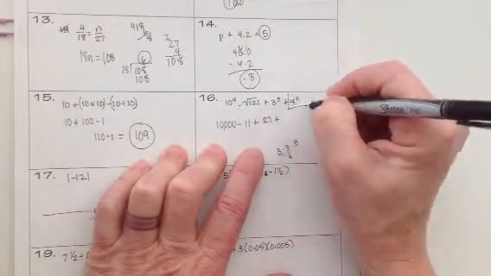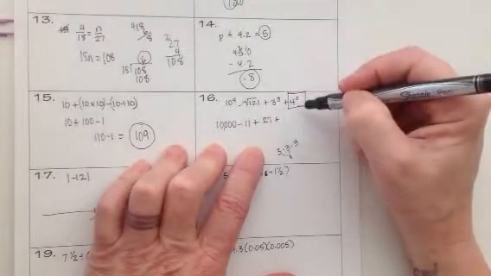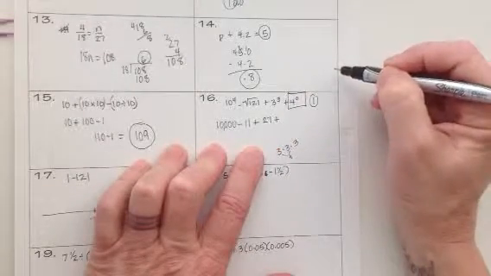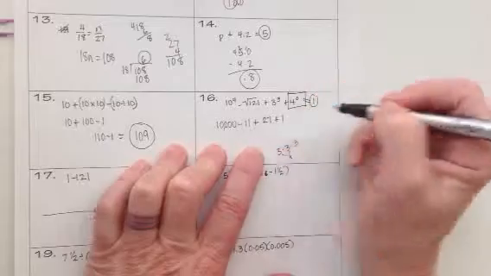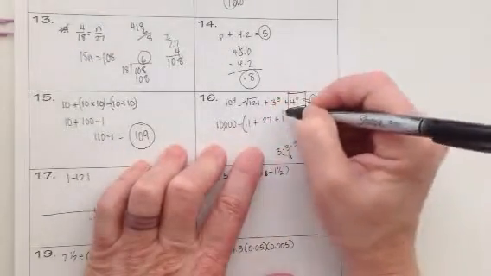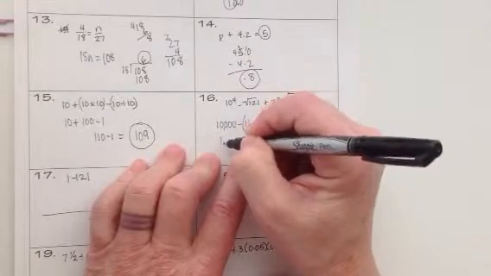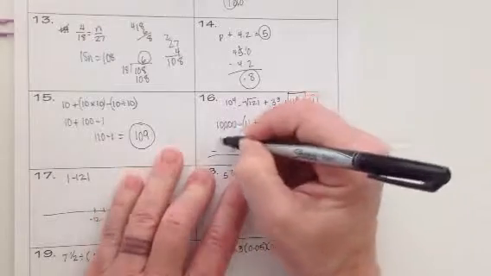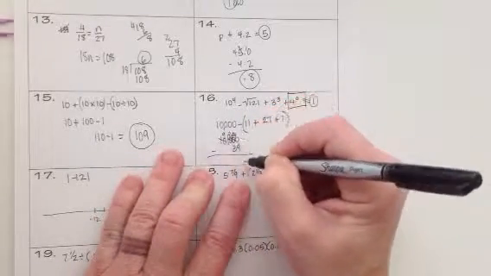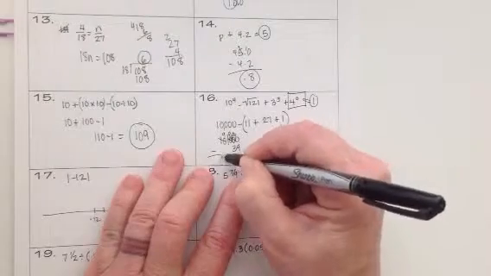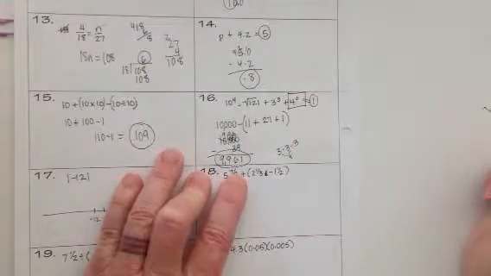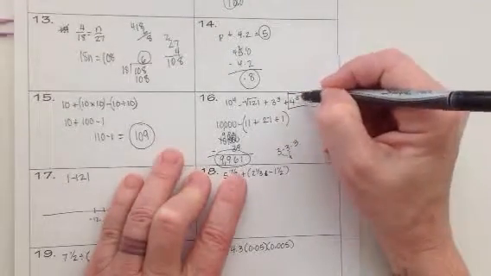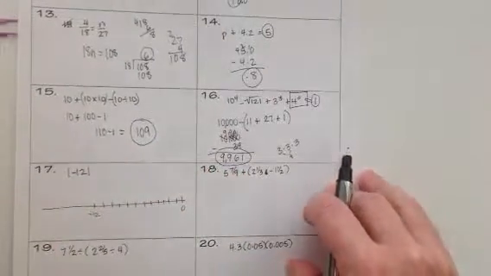Now, this you need to remember. Any number to the 0 power is the number 1. It could be a million to the 0 power, it would still be the number 1. So plus 1. Now I'm going to do all my addition first because I think that's easier. So now I have 10,000, all that is 39, minus 39, I have to do a lot of borrowing, and I'm going to get 9,961 as the answer to that one. Again, remember, anything to the 0 power is simply the number 1.